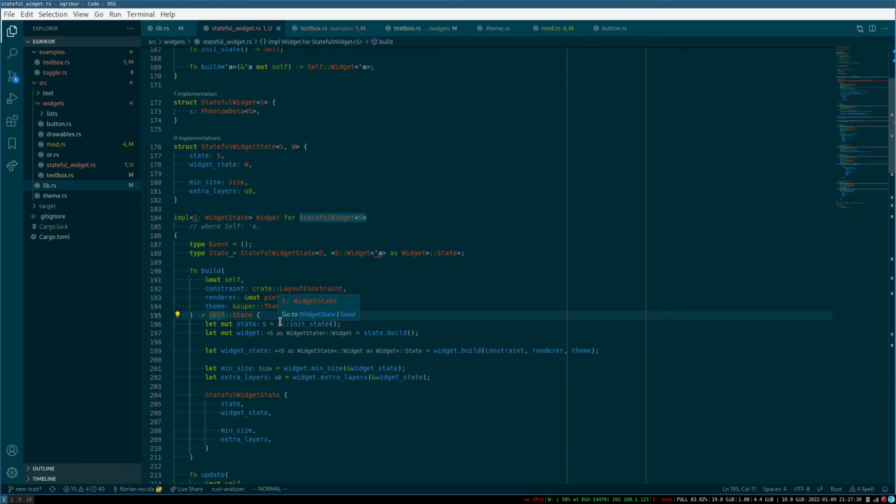So build, we produce state from self, which... so it makes sense for widget to be somewhat constrained, but not for its state though.